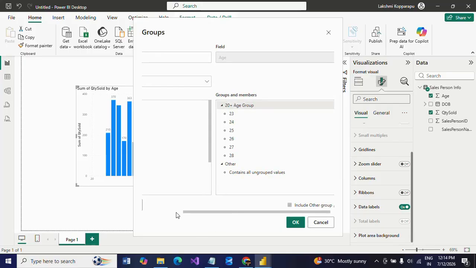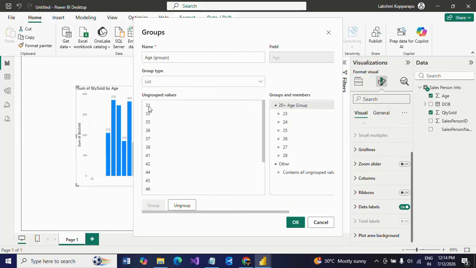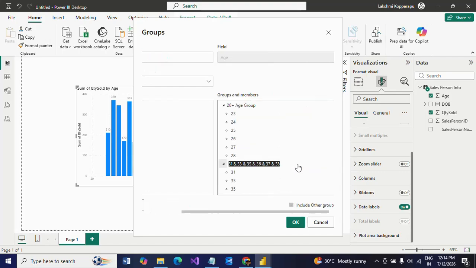Next, I want to select the 30 plus age group. You can select all ages below 40. Click on group, and write your name as 30 plus age group.